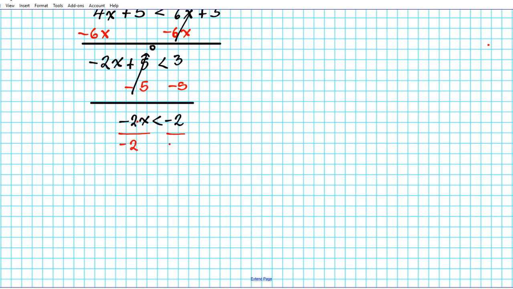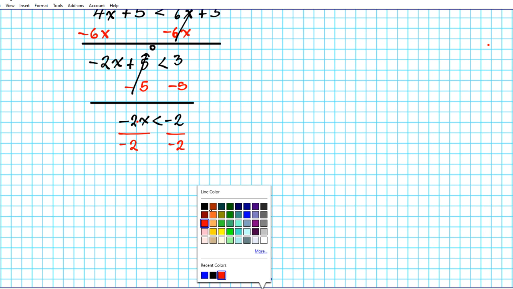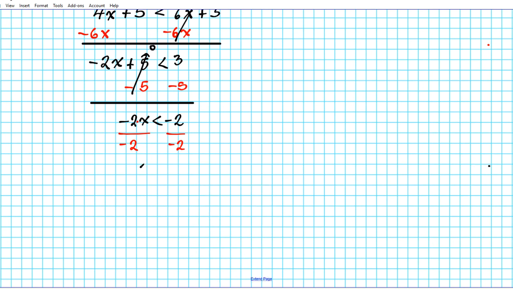So we divide both sides by negative 2, and we are left with x, instead of less than, x is greater than, minus over minus. When you divide negatives or divide the same sign, you end up with positive. Okay? So do you notice what happened with the inequality symbol? We switched the inequality symbol. Why? Remember we talked about this earlier. Whenever you divide or multiply by a negative, you have to switch the orientation of your inequality symbol. So that's why we switch the inequality symbol here.